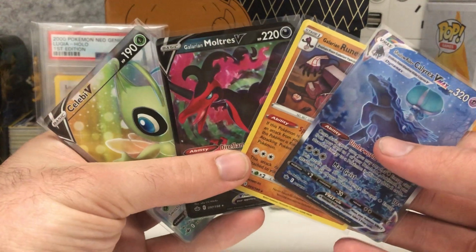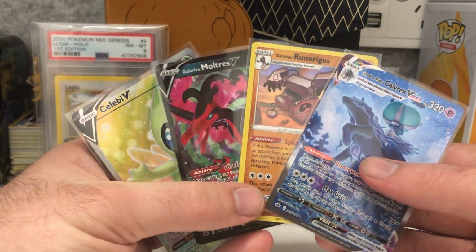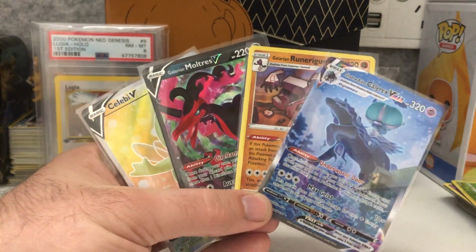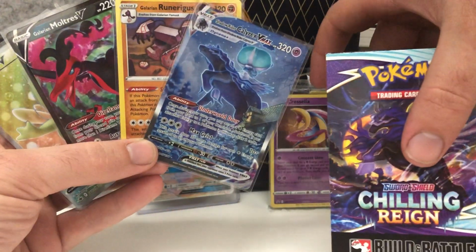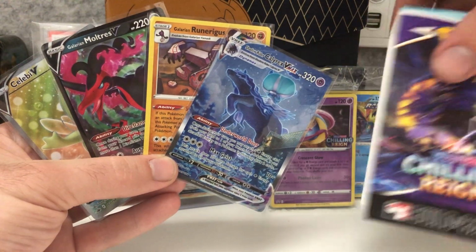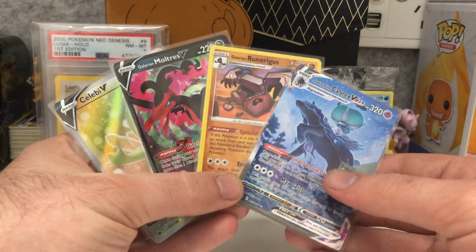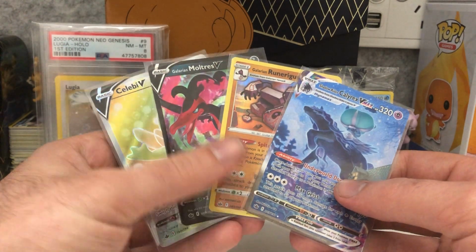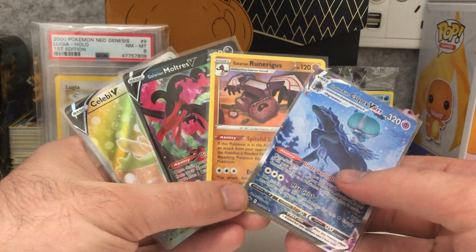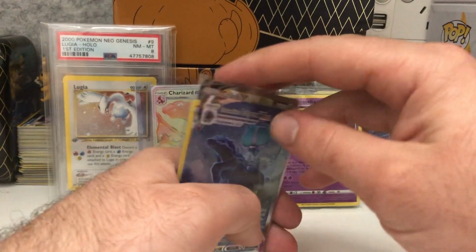Wow. I'd definitely go out and buy some of these. Guys, go out and grab yourselves some Chilling Reign build and battle kits. I'm telling you, the pull rates in these, you're at least guaranteed one hit in every box. One holo or better. And you get a cool little pack here. You can play some games with your friends.